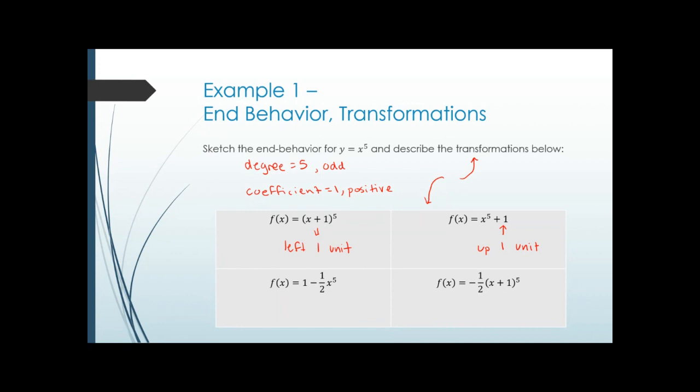So bottom left, we have f of x equals 1 minus 1/2 x to the 5th. Traditionally, we want the highest exponent part first, but it doesn't really matter. What matters here is that we have a coefficient in front of x to the 5th. The negative here is telling us that we are reflecting. And then the 1/2 is telling us that we are shrinking, because we have a number between 0 and 1. Those are the ones that kind of flatten it out and make it fatter, so to speak. So that gives us a reflection across the x-axis.